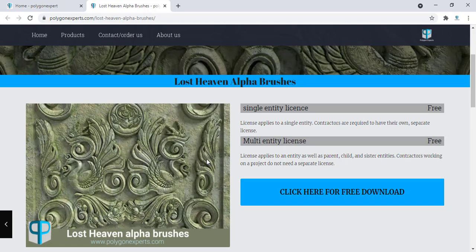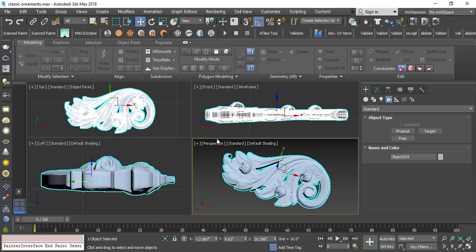Okay, I think it's enough, and it's time to start the work to create our own brush. To achieve a 3D looking alpha, you need 3D software and a 3D model that you want to create the alpha from. Now, for 3D software, I'm using 3ds Max, and here is the ornament I have created, and I want to create the alpha from that as an example.